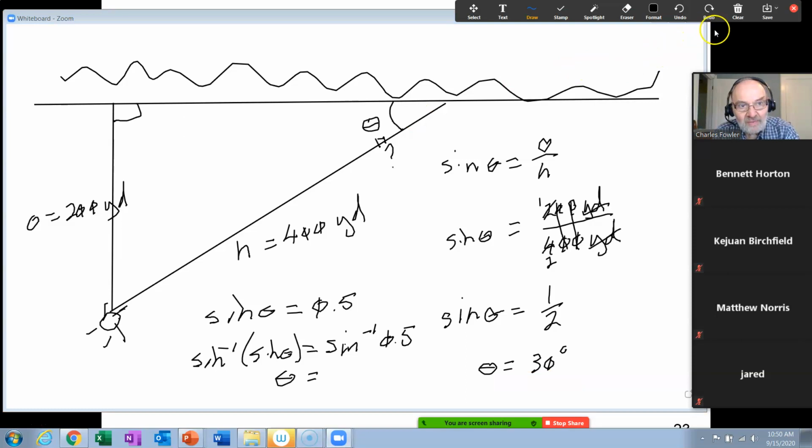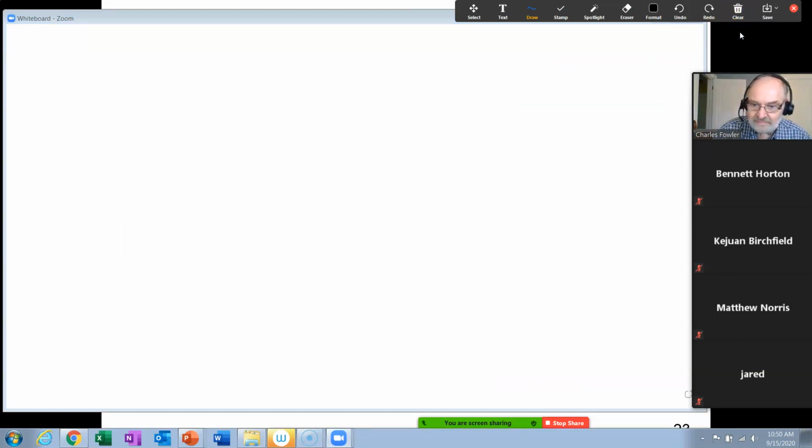Okay, we're going to clear this out of the way. And we're going to solve a right triangle here. Here we want to find the length C and the height B of a skateboard ramp. So here's what they tell us.